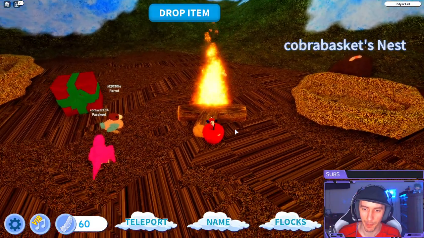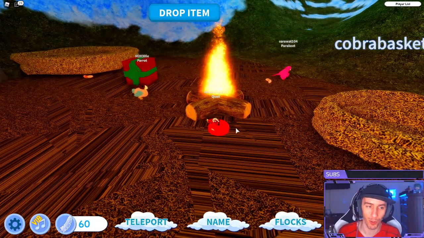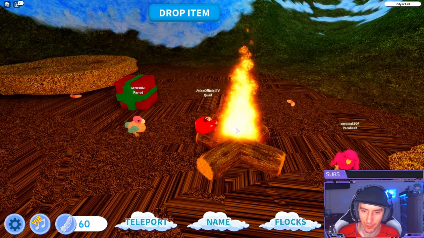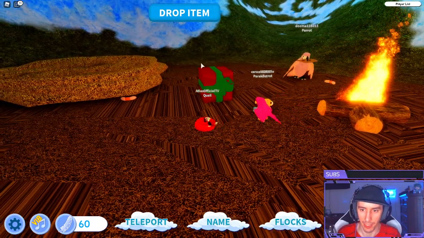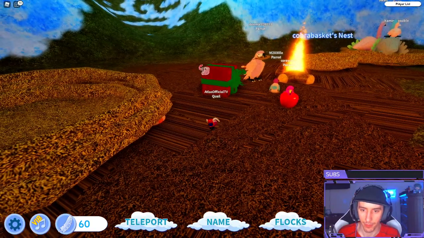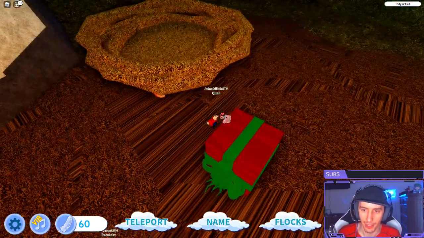Can I cook this bird? I mean, I didn't want to cook the bird. I wanted to cook the apple. Oh my god, what's wrong with me? How do I eat this? Looks like I can drop the item. I'll let somebody else take that.